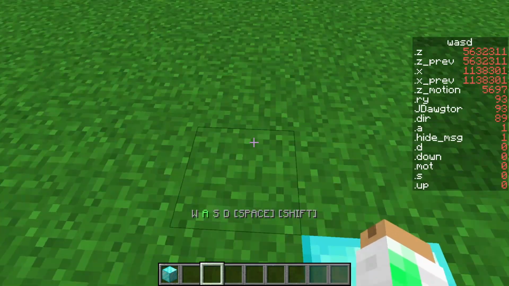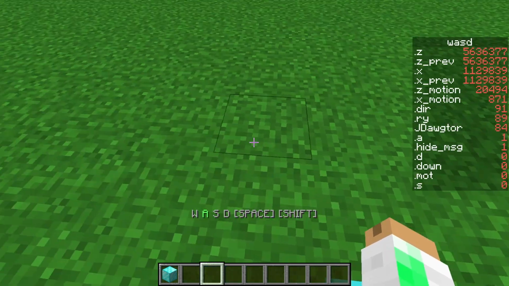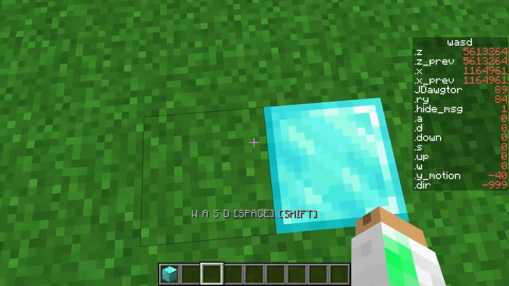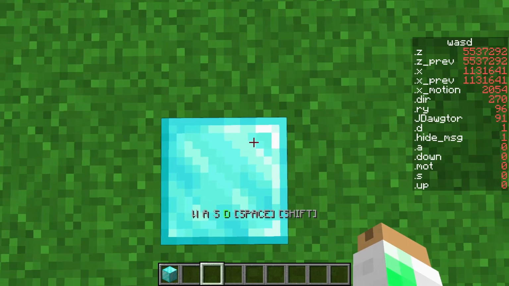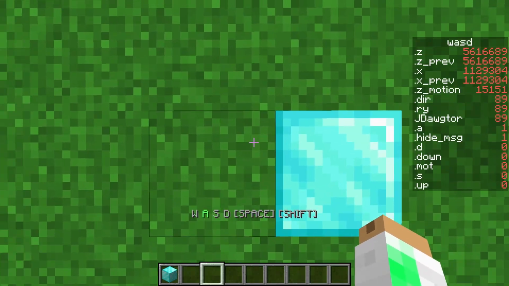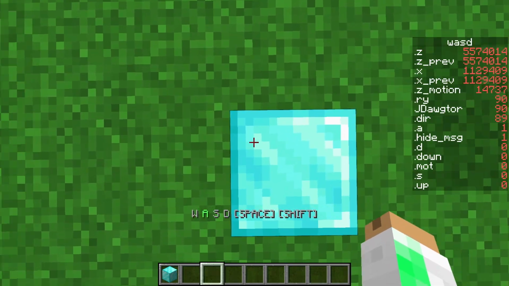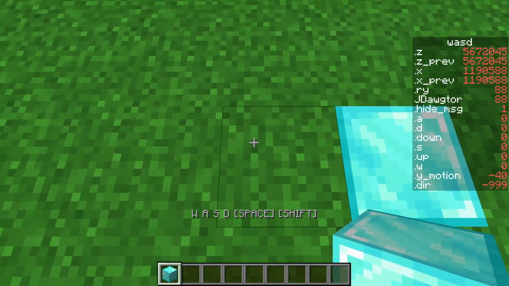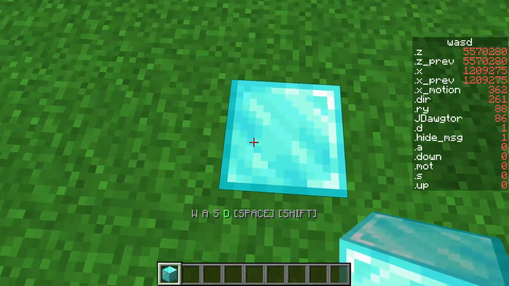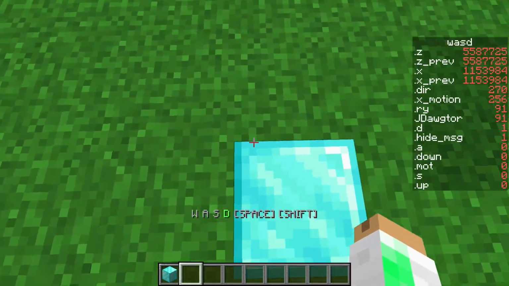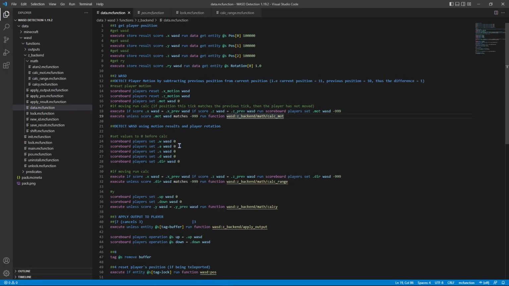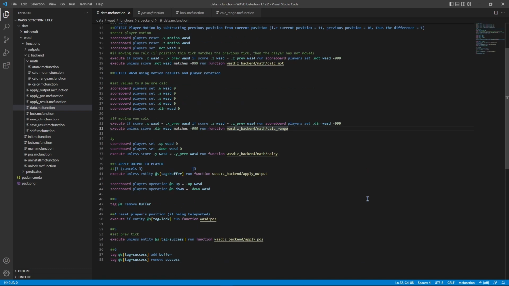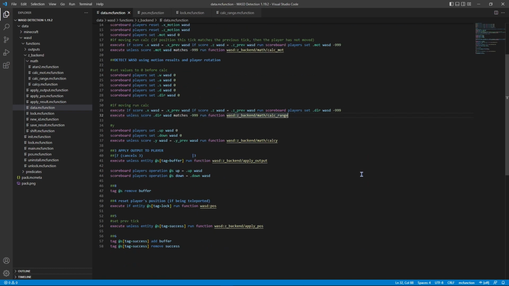So without some extra stuff that I've done, even if you pushed left or A, you would go left, right, left, right, left, right, which is a bit of a problem if you're holding down left and want to just stay left, left, left, left, left. You don't want it to go back and forth. So I did some clever stuff to actually do that. It's a bit tricky to explain, but I'll try my best.